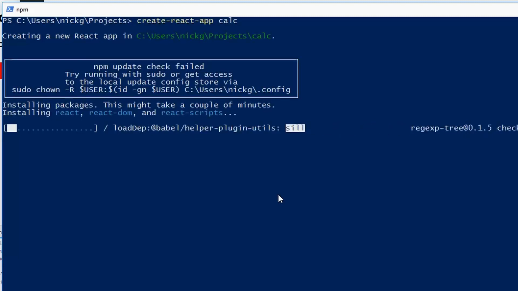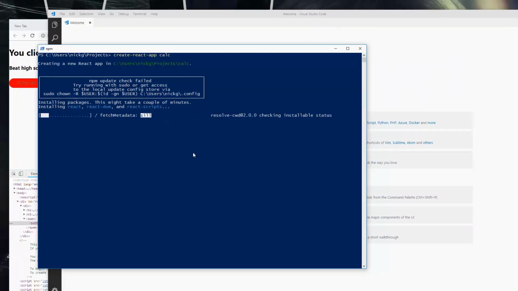Now, in the meantime, let's discuss a few of the concepts. Basically, we're going to need a grid with buttons. Ideally, we'll make it flex a little bit. I'm not sure how. From a design standpoint, we're not going to be using any libraries like Bootstrap.